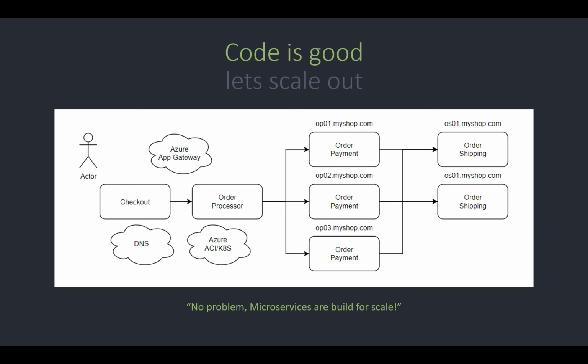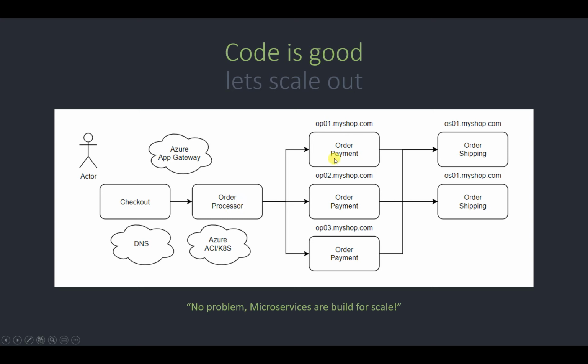So let's go back to the Stone Ages where we create three separate VMs, we create three separate DNS records, and now the order processor's factory, let's say it's C# or whatever, it has a connection out which will then delegate responsibility between these three different services. And we figure out that it's not just the order payment system that's slow, we also have a problem with the shipping, but just not as much. So we only need two instances here of our shipping system. So now we have this one system to one system that connects to these three systems, which then can connect.